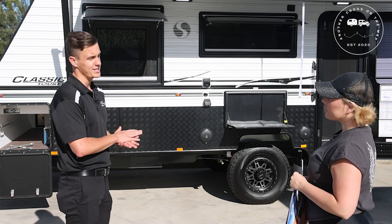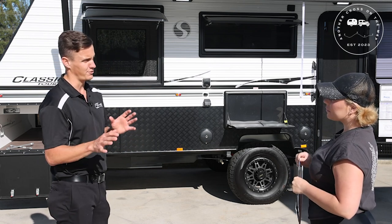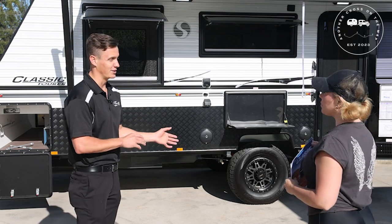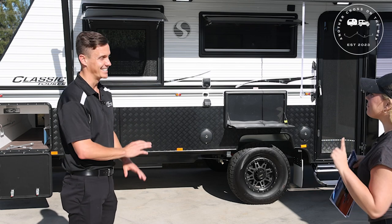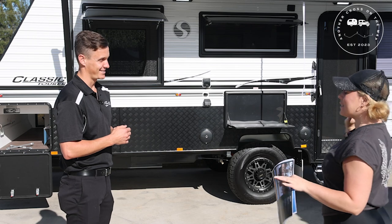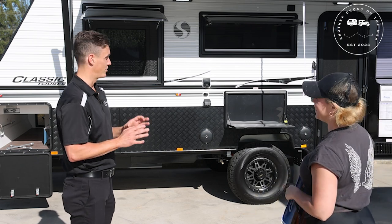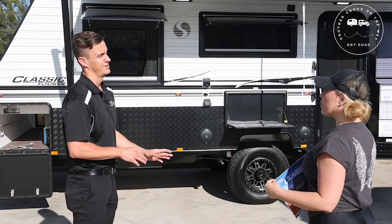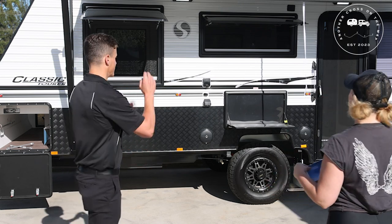Cool. So what about free camping? Obviously you said before that you prefer to just disconnect. Are you the guys that prefer to go to caravan parks, or do you like to just pull up wherever you can? That's the one. We don't have kids. We don't want to go to a caravan park and be surrounded by other people. Fantastic. So we'll find you something that is self-contained, but not necessarily full off-road. Wonderful. Sounds good.